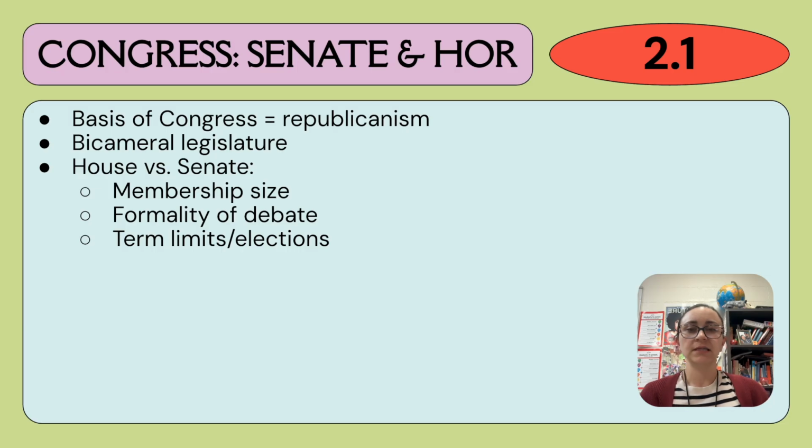The reason for the Senate having longer terms is that the Senate is supposed to be slower evolving, right? Like it's a smaller body, and so it's supposed to be the upper house. And so you want people to have a longer term there to gain some expertise and to become an expert in their committees and things like that we'll talk about in just a minute. Whereas the House is supposed to be closer to the people. They're supposed to be more responsive.